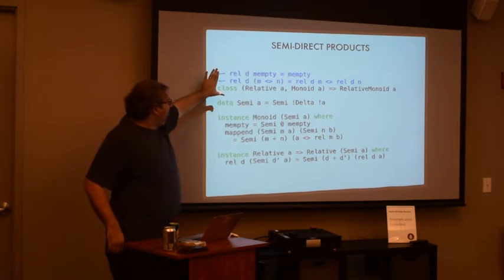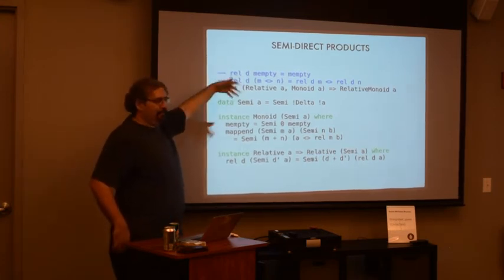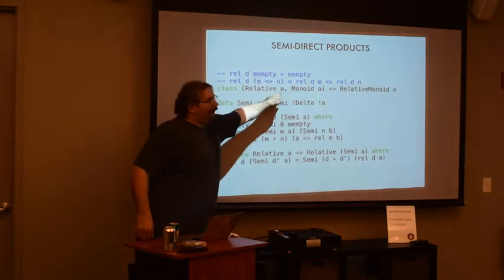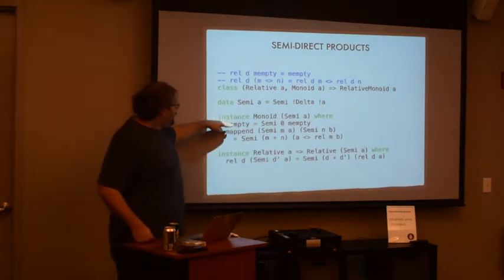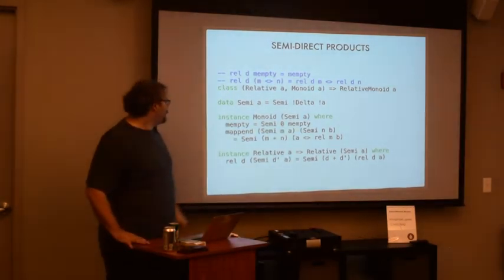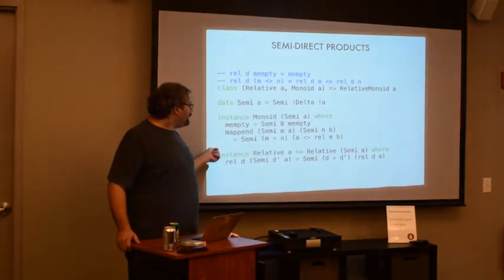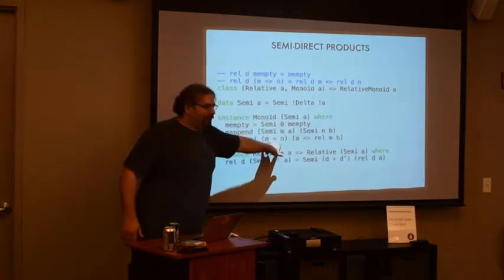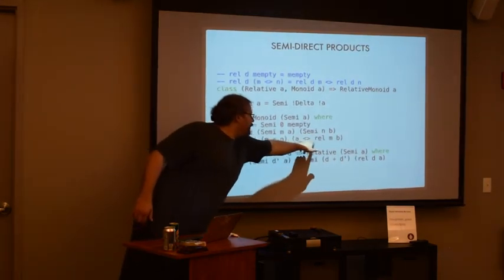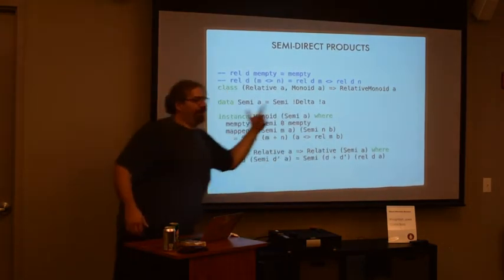And under the existence of these laws and this being an action, the delta acts on A, what I can do is I can say this. The unit is semi-zero empty, and append says this: add the deltas, and then the result is take this map and then glue the shifted version of the other map, or whatever A is.